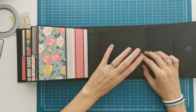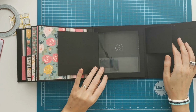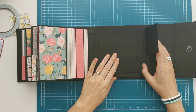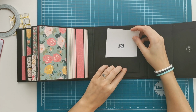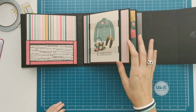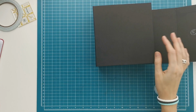And there we go. So nice area for photos there. And that acetate frame, it's just a fun feature, just something else. And that will keep everything in place. So I'm not doing anything with the other 2 sides of the cover because that's just gonna give too much bulk. So this is the construction for the album.